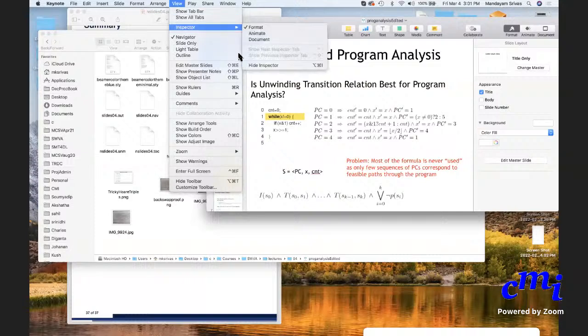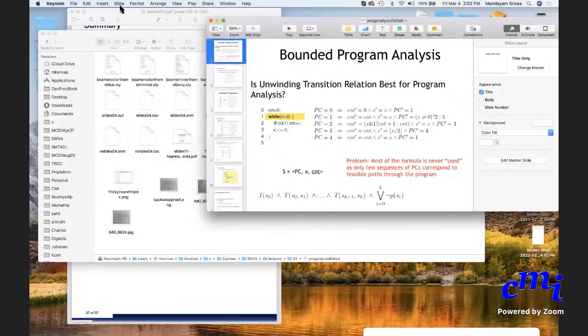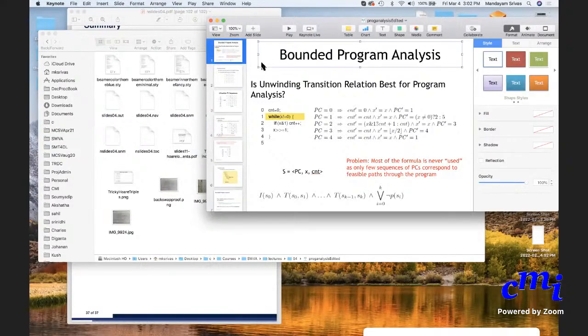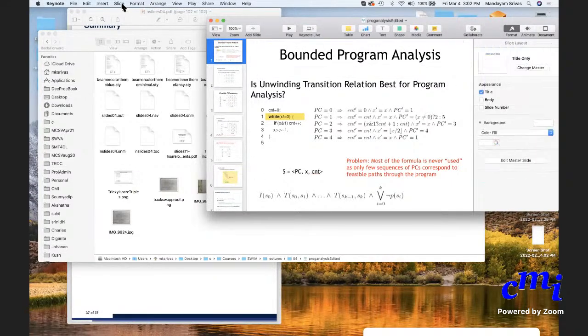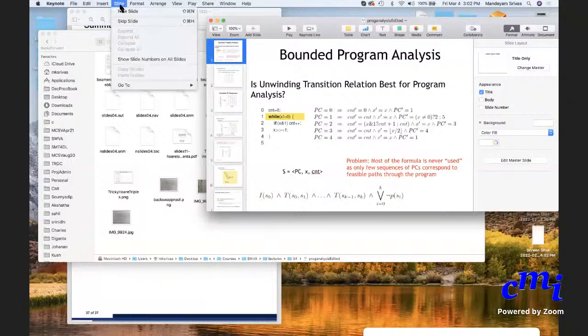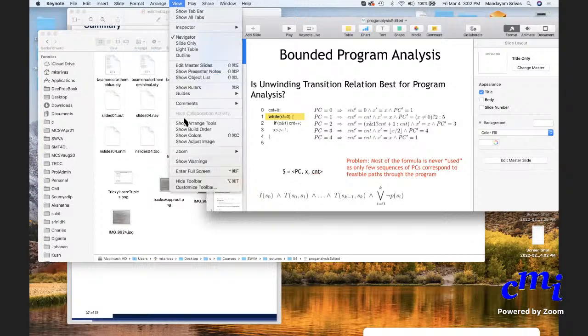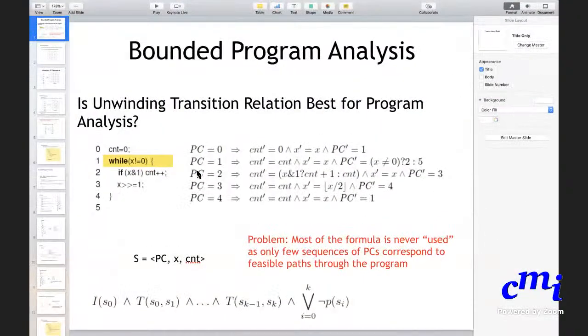How do I get to full screen mode? In Windows, it's a peculiar application. I think it's enter full screen. Well, this is the best I could get. I wanted to eliminate these. Play is the one.